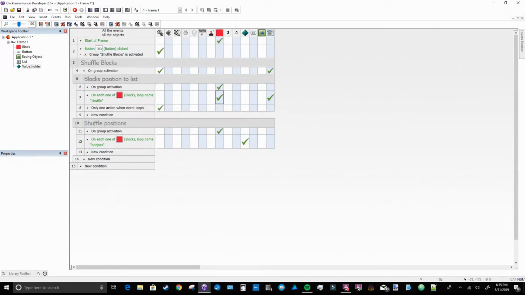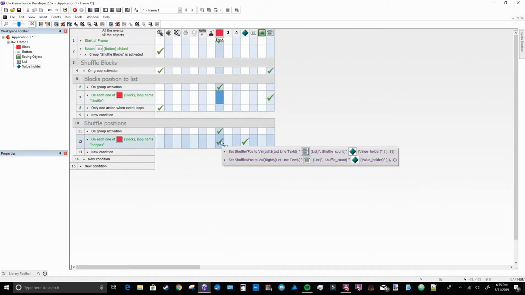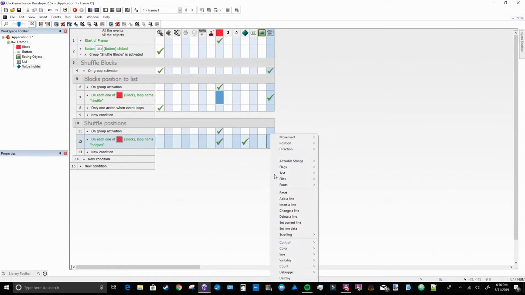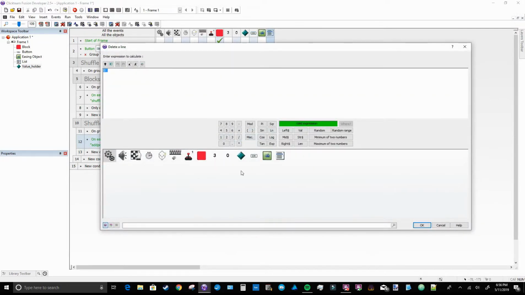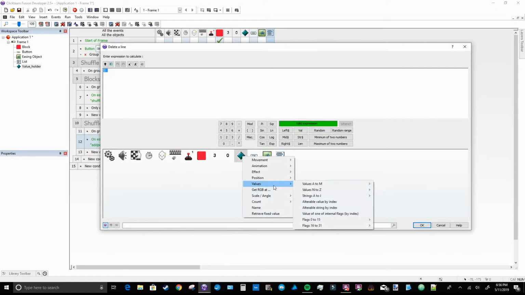Alright, so now we're going to make the blocks shuffle. Oh, one more thing. Each time it shuffles through or loops through the objects and gives it its new shuffle XY position, we need to delete the line that it just chose. So we'll delete that line, and it's the line of the shuffle count.